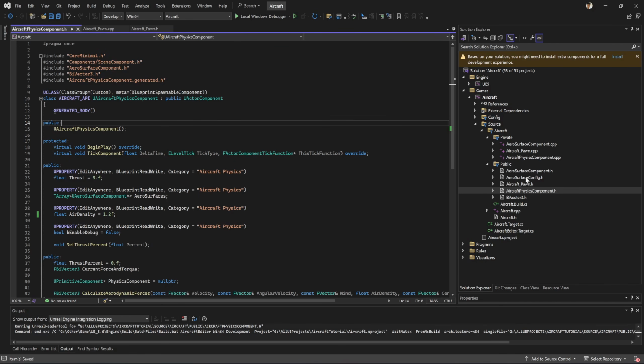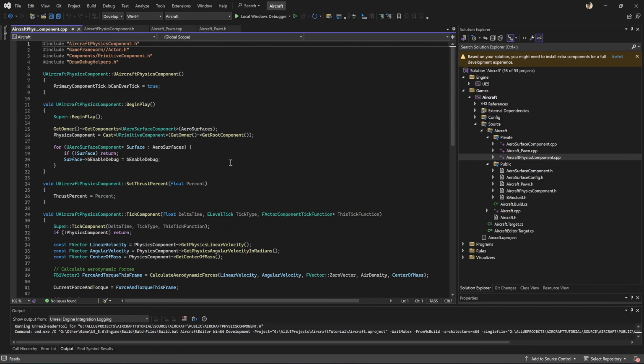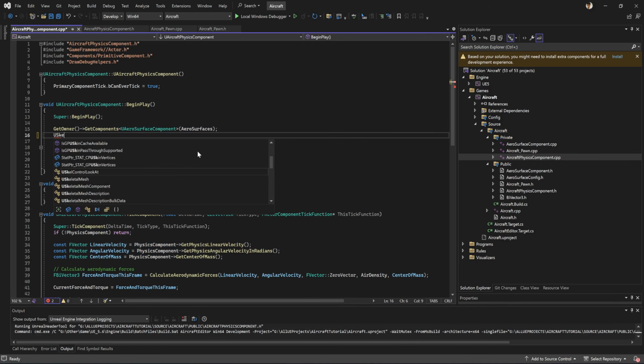Go to aircraft physics component.cpp. This physics component, we change it to get the skeletal mesh component. New skeletal mesh component.